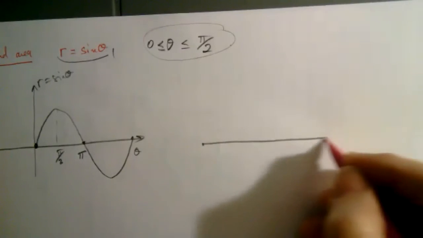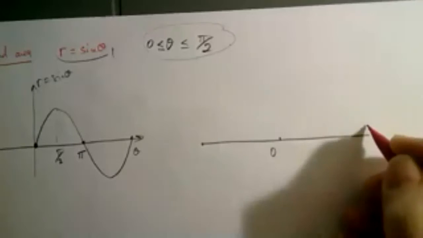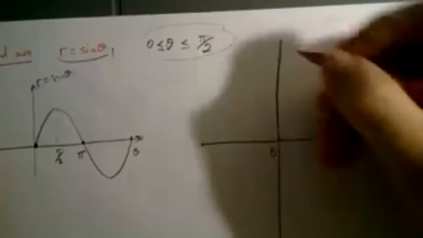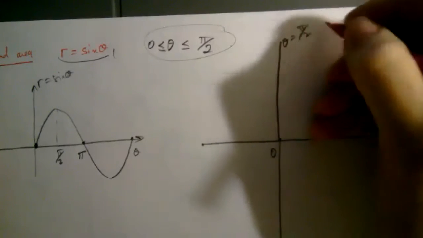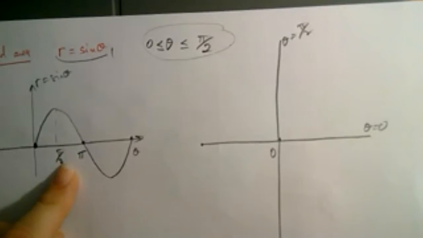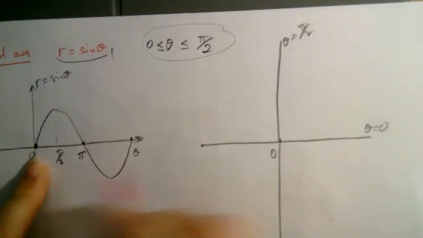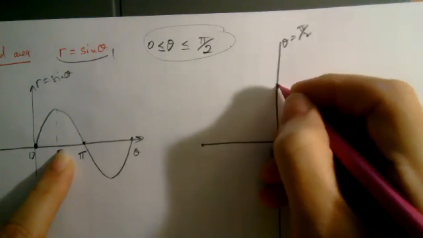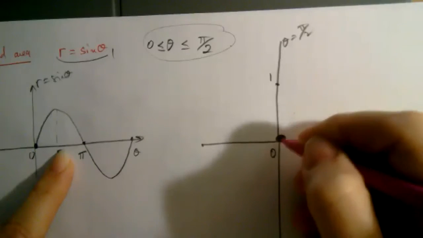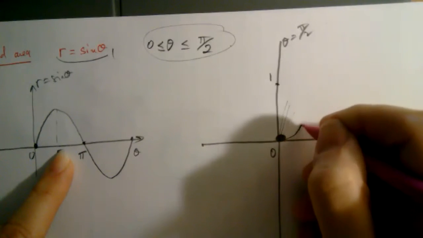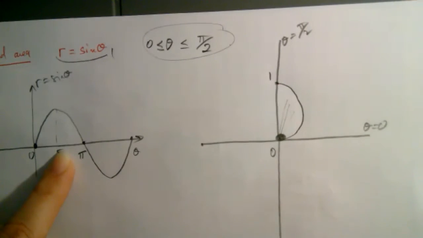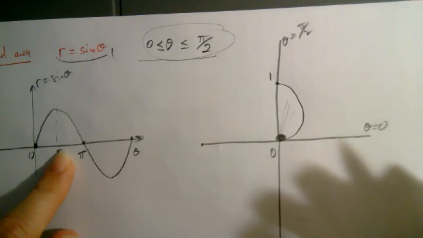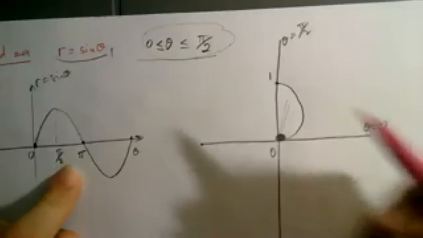Now, in the polar plane, so that's my 0, that is theta equals 0. And this is theta equals pi over 2. And I want to graph sine theta. So at 0, I am right here. At pi over 2, I am at 1. So as theta goes from 0 to pi over 2, r is increasing. Now, in this particular problem, I actually don't need to do the whole thing because I only want between 0 and pi over 2. But we can do it.